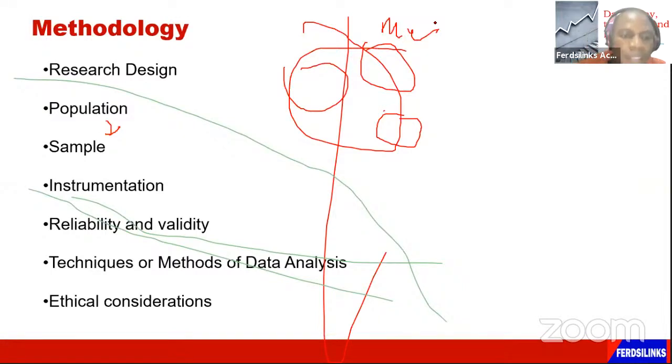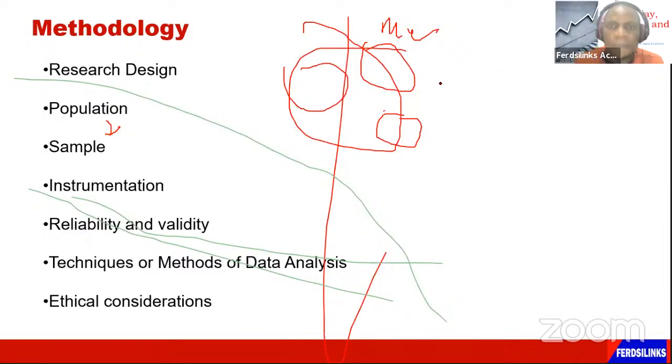And now comes method of data analysis. You have to analyze your data. And so how you go about analyzing your data, you need to specify at this stage. Why that analytical technique is important. This way you define your variables and how you identify and measure your variables. So there are different analytical techniques. You can use descriptive data.